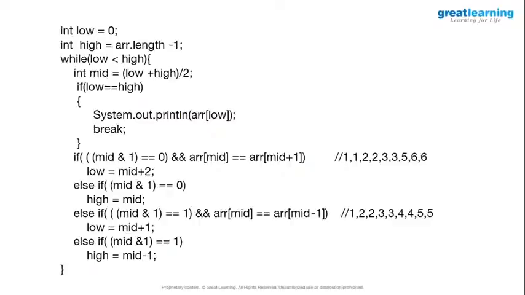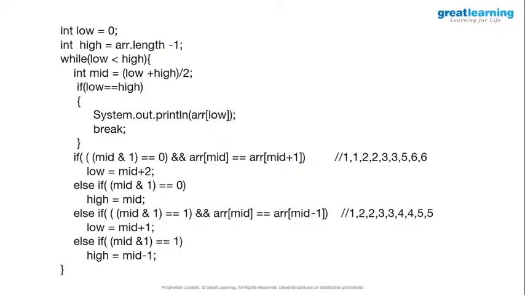So the index is 4, which is an even index, right? So this will be the first occurrence. So we need to visualize that the second occurrence will be on the fifth index, right? So we will check the mid plus 1 element, and if that is true, then we can easily skip this portion. What? 1 1 2 2 3 3. The examples that I have shown on your screen, 1 1 2 2 and 3 3 will be skipped. Now we will focus on this part, 5 5 6 6.